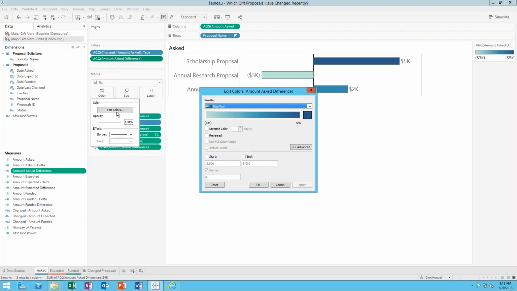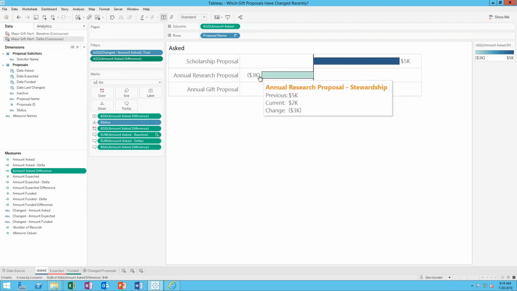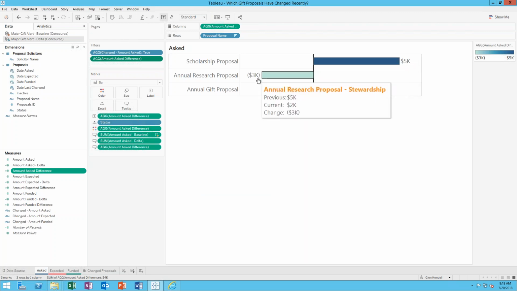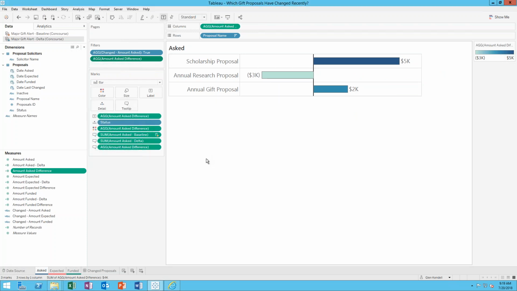One additional thing that I'm doing on the color is I am centering it. So I put the center at 0. So that allows this to go the other way. This is my 0 line, so the bar goes in this direction if it's negative, and then this direction if it's forward. To do that, you specify a center line there. That's pretty much it.